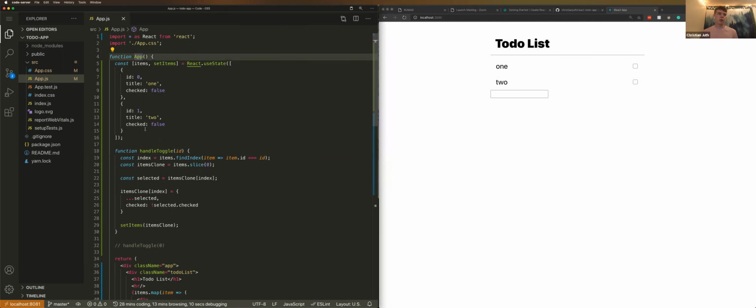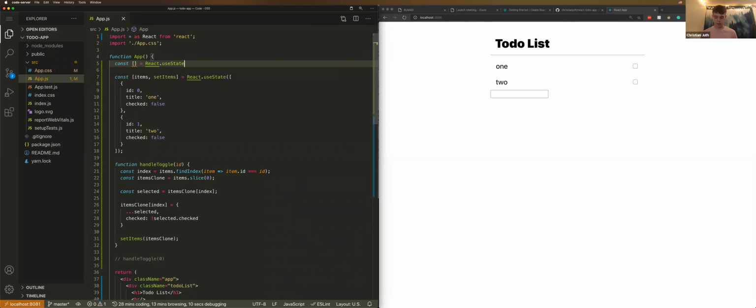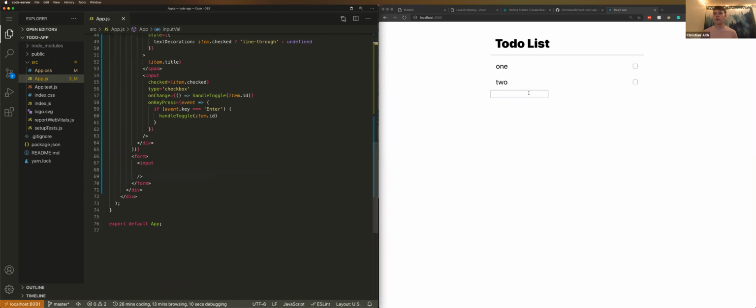So I'm going to go back up to the top here, and we're going to use useState again, React.useState, and we're going to set it to just an empty string. We're going to call this inputVal and setInputVal. So essentially what this does is it allows us to, first of all, control the value of our input. Right now, if I was to type this, this is an uncontrolled input. So I can just type whatever, except that I hit a button. There we go. So I can put whatever I want there.